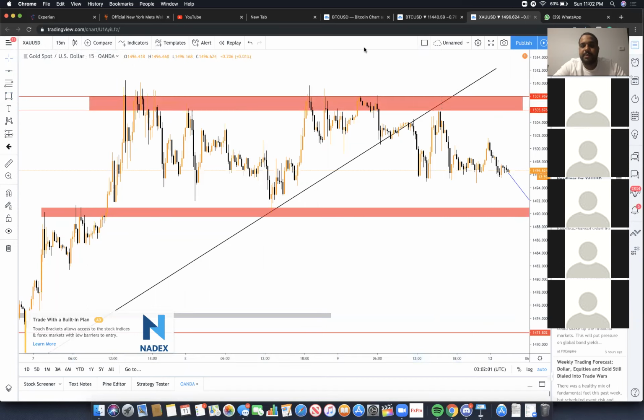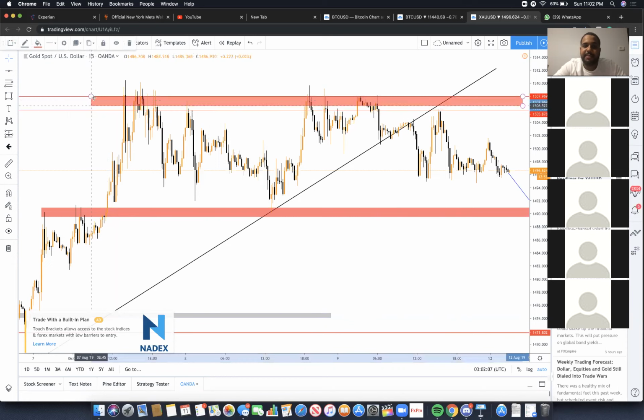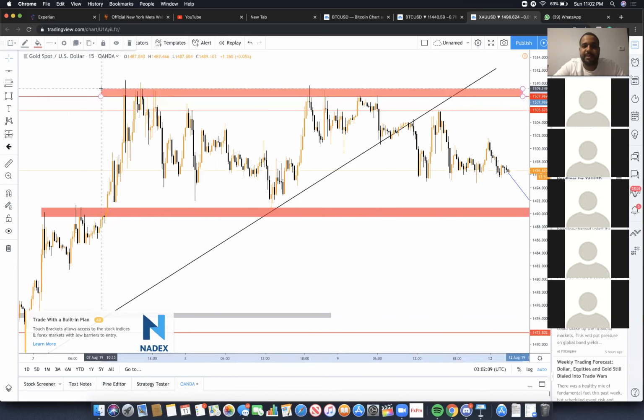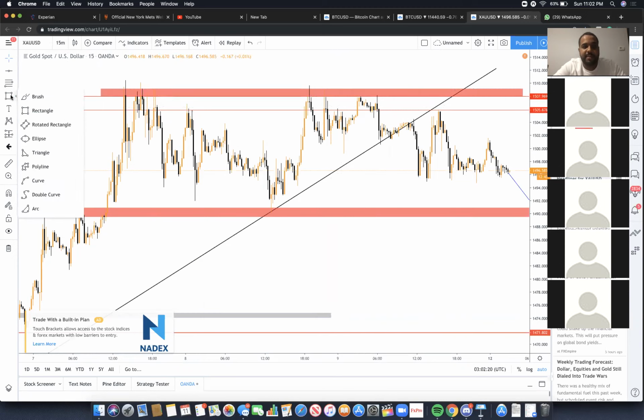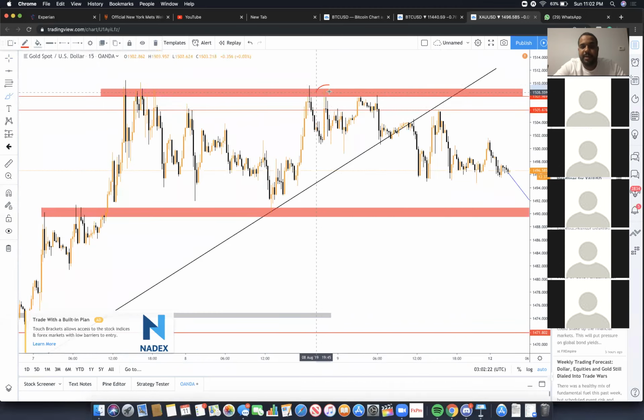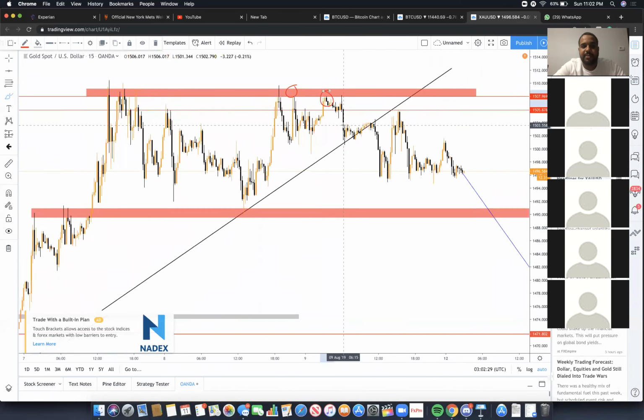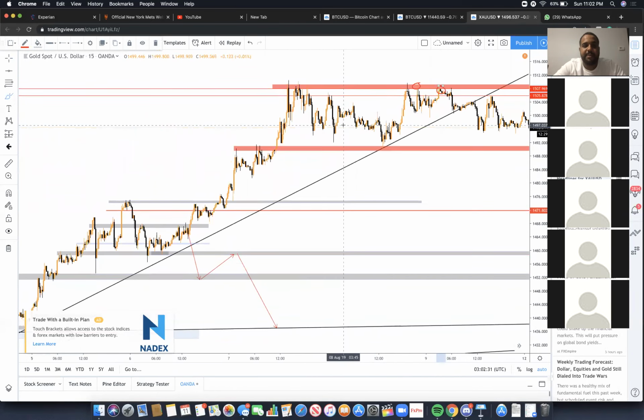Now, the important thing is, as you get good at identifying zones, you start to refine your zone identification. Maybe this is not the zone I want to focus on. Maybe it's this one right here. Well, guess what? I went from my high to some previous high, right? Or my high to the last previous high. And either way, it matches up, right? High, and this was the first high I identified. We have a zone here. Now, all we got to do is look left to confirm it.